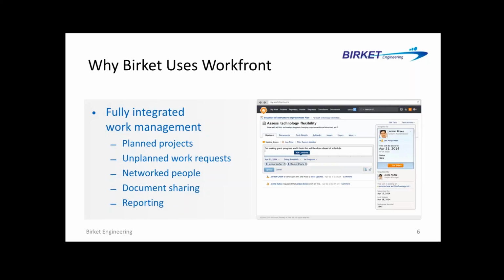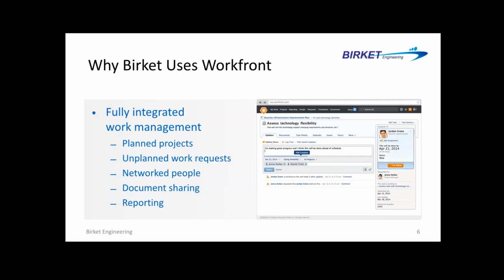So the approach that this tool takes that we like, and there are others like it, I'm only using this as an example of what the industry uses. This is what Birket uses. So don't take this as an advertisement or an advocation for this software specifically, but simply for the approach of using this fully integrated social media aspect.